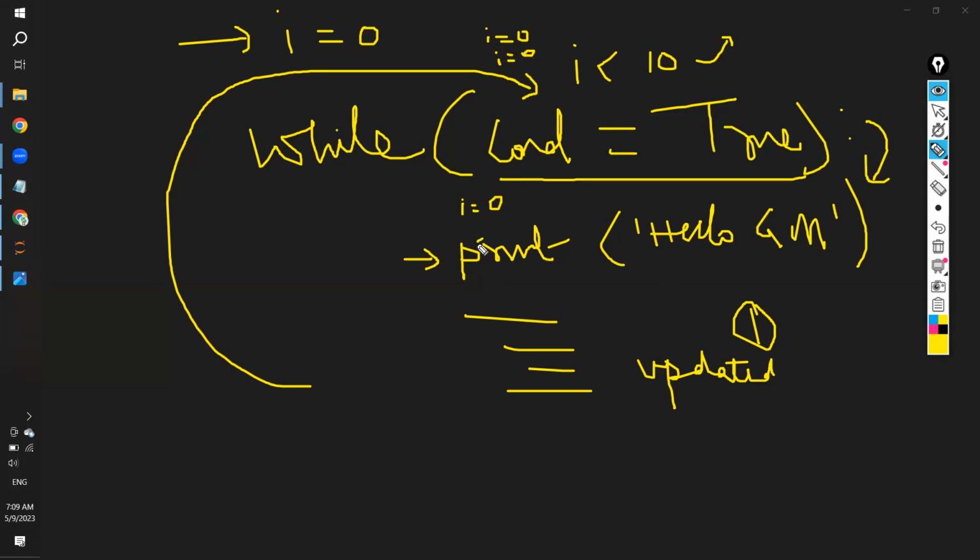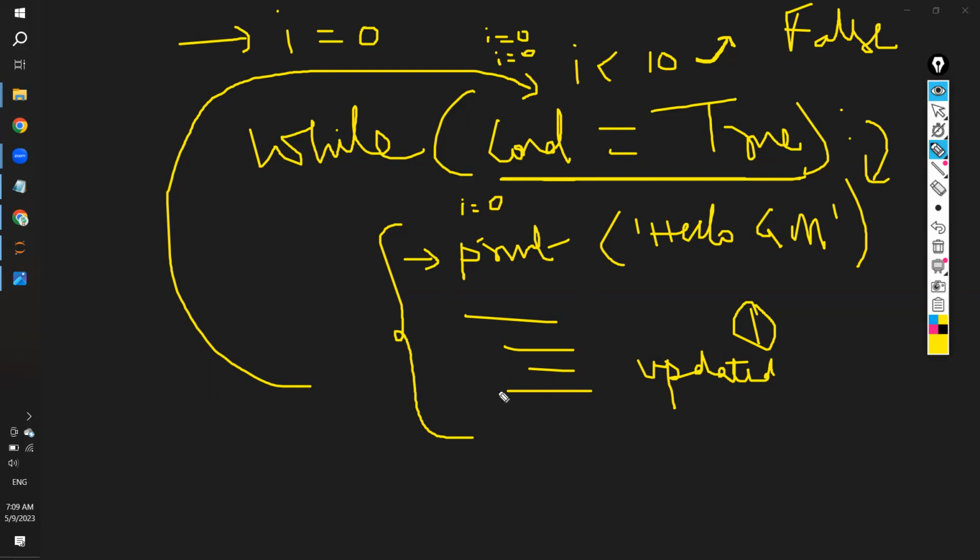So you should understand, when you are checking a condition in a while loop to stop it, this condition should become false. That means whatever condition you are writing should be updated somewhere in the body of the while loop. Only when it is updated will there be some change in the condition, and there are chances that it can become false. If I am not updating, as you can see, this is called an infinite loop.